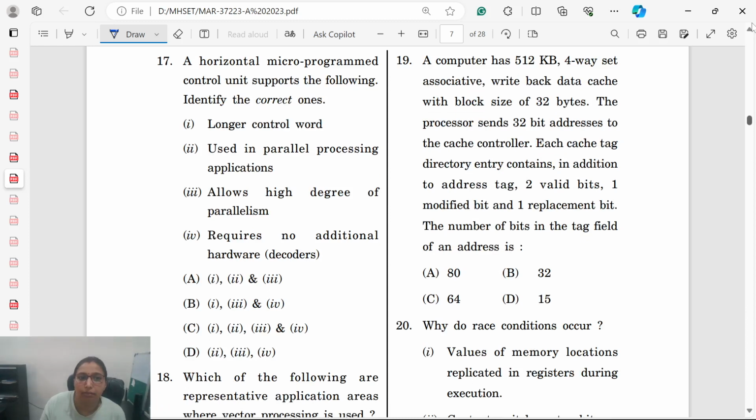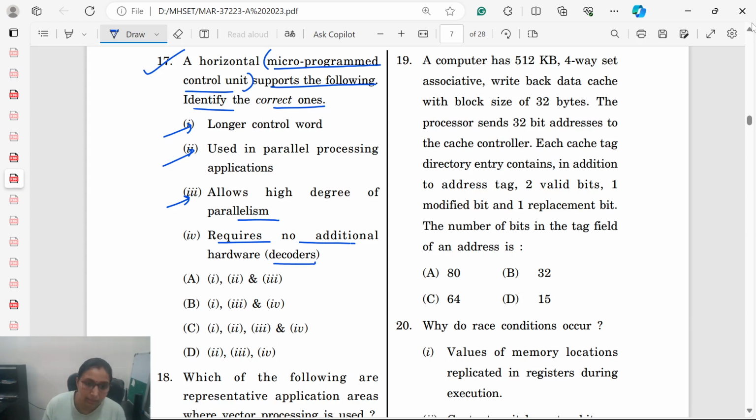Now see, we have next question, question number 17. A horizontal microprogram control unit supports the following. Identify the correct one. It supports the longer control word. It is used in parallel processing. It allows high degree of parallelism. It requires no additional hardware.